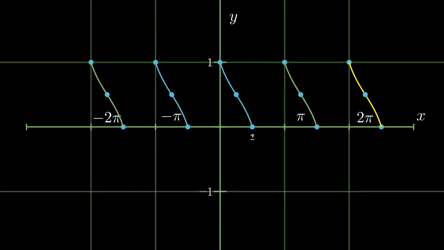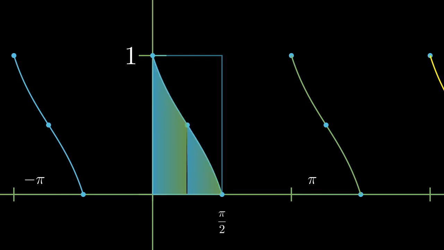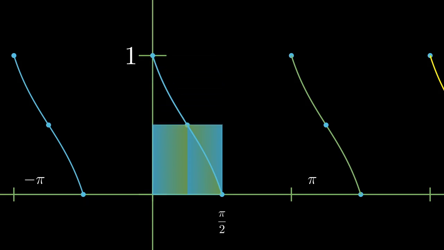Okay, so now that we've got a pretty good idea of what our function looks like, let's actually focus in on the region of this function that the integral is asking us to look at, this region from 0 to pi over 2. Let's shade in the area that the integral is asking us to find, and notice something really unique here: if this curve is just right, we'll be able to flip the area in that top part of the graph over into that negative space, and call the entire area just the base times the height. But that kind of just begs the question, what do I mean by if this curve is just right?